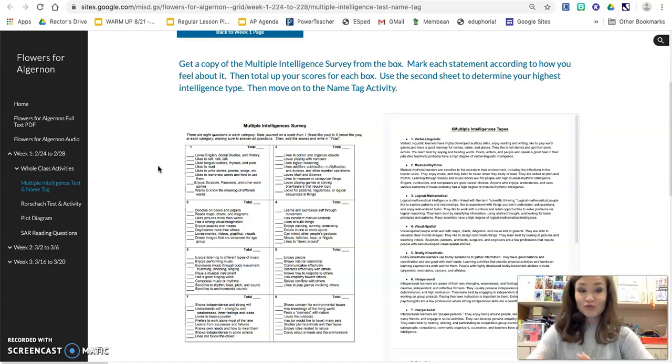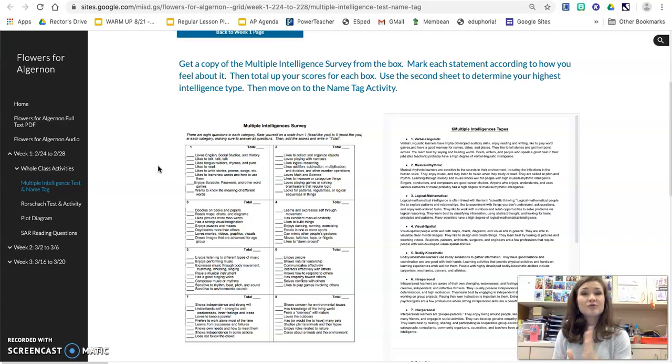Well, if you really love English, social studies, and history, then you might rate that a 5. But if you didn't love those subjects, like maybe they were your least favorite of all, you would give it a 1. And then if it falls anywhere in between, you could adjust it to a 2, 3, or 4, depending on how you feel. Okay, so you can have multiple 5s in each section, or you're not rating them from the statement that you agree with the most to that you agree with the least. You're treating them each as individual statements.